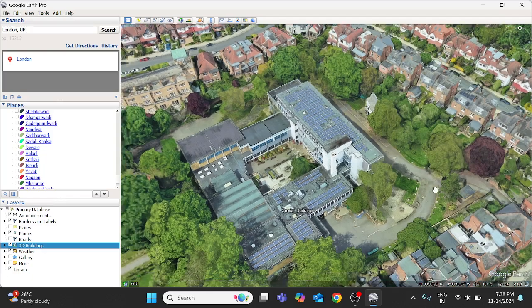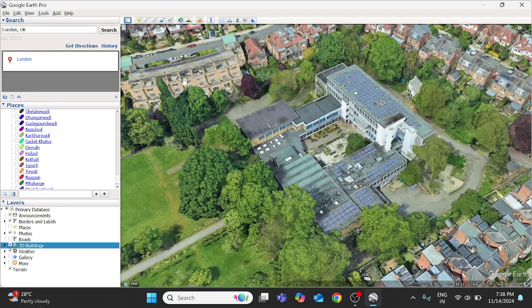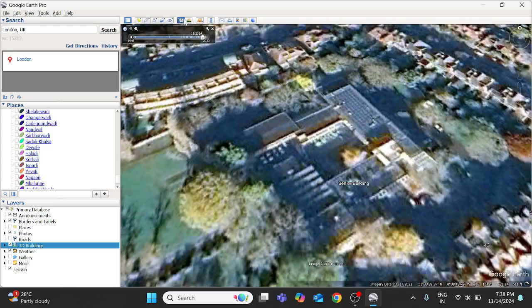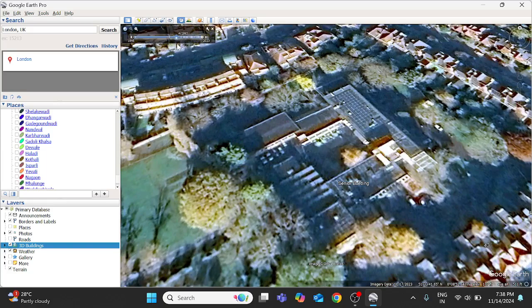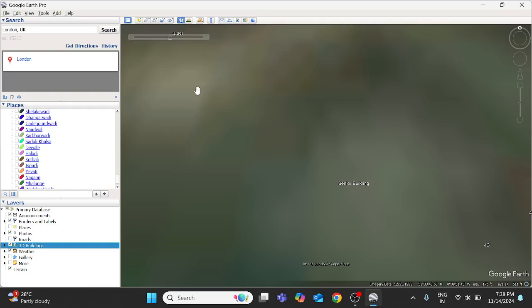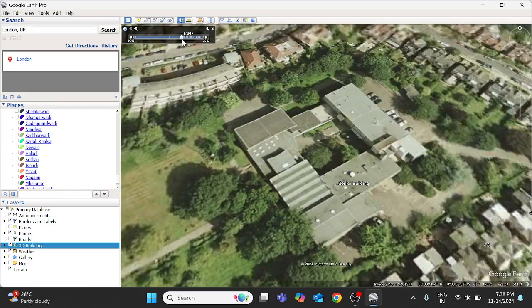So you can do the measurement whatever you like, and the historical activity also you can do. At the beginning of the video we mentioned for that historical, for example, let's say this building was here from how many years ago. We can come to this area, show historical image. Now we will see one image we have in 1985. So at least this building was there from 1999.